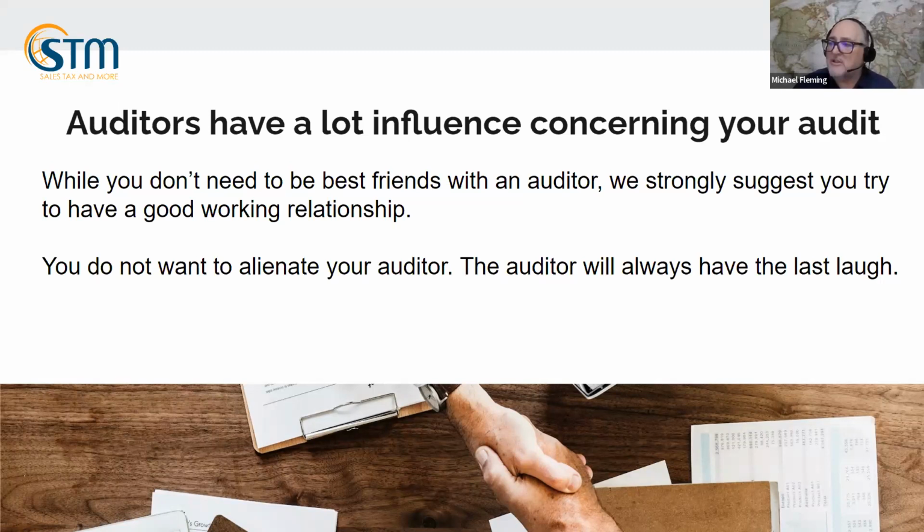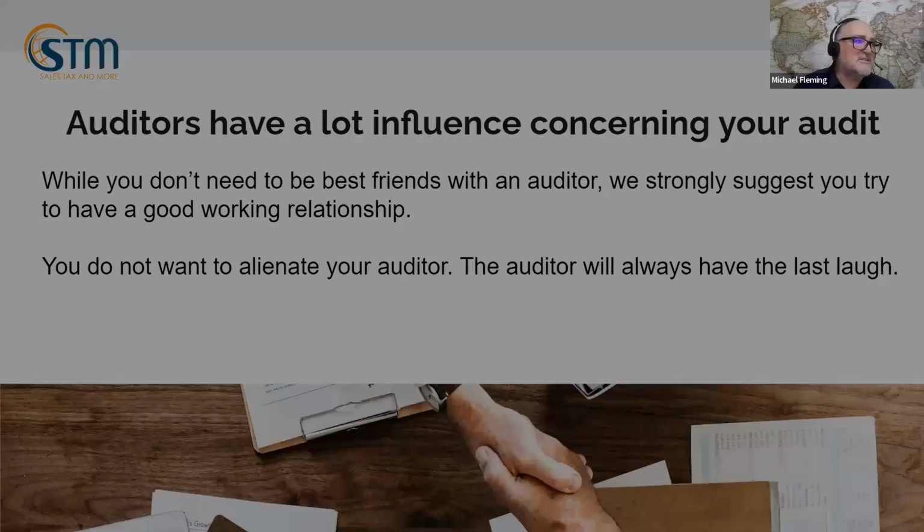An auditor can keep a lot of stuff off the schedule. You can play give and get. If there's something that's got you dead to rights, give in on it, and maybe you'll get something that's a little bit in a gray area. So you've got to have a good working relationship.